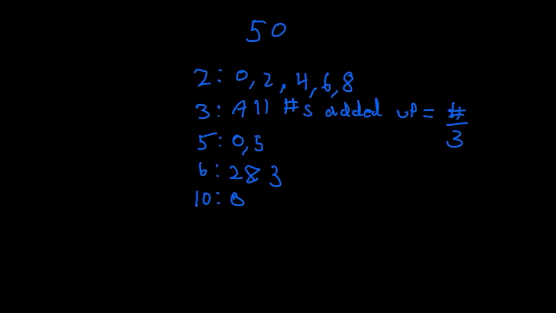So now I'm going to choose another number. This number is going to be the number 123. So it fails the divisibility test for 2 because it doesn't end in those numbers. It fails the 5 and 10 because it doesn't end in either of those numbers. We can do number 3 and all the numbers added up. So 1 plus 2 plus 3 is equal to 6. So it does work for number 3. But it does not work for number 6 because it is not divisible by 2 and 3.